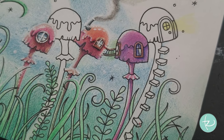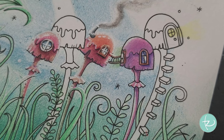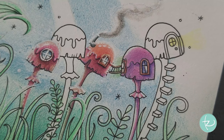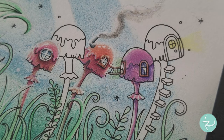And voila, that little mushroom is ready for white gel pen now too. So I am going to do the other two and then let's gel pen all three at the same time. But for right now, I'm going to take a small little break and we will be right back.